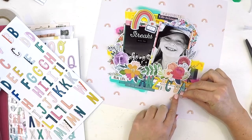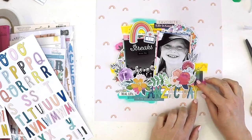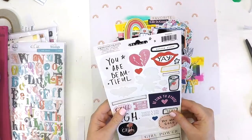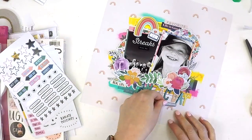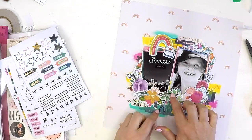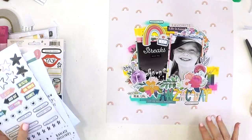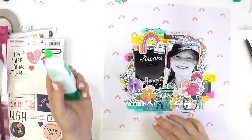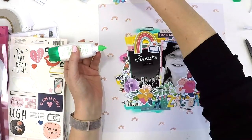As you can see, these are not part of the kit, but I was just going with the color and wanted to keep that theme going. So I've pulled out this font, which I think was from the month before last's kit, and I had enough to say Anzac Day there. If you want to create a layout very similar to this, go back into your kit busting stash where you've put all your past kits and pull out that font, and it will look as cute as mine does right there. Adding a few more stickers, and then I had a look in my kit and realized we've got that little treasure bag of sequins.